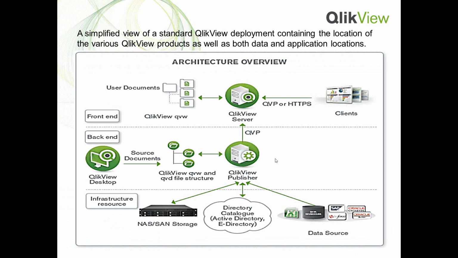You said we have data sources in the infrastructure resource layer. Then you said using QlikView desktop, we are going to create a QVW file and write a script, for example, select star from a table or a file. Then the output of that QVW file is saved as QVD, which will be the data for the dashboard or the report. Is the dashboard built on QVD as source? Correct, yes. Usually we follow that approach.